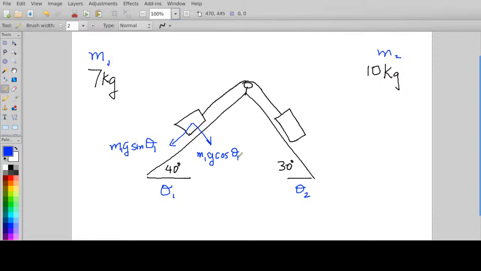into two components. Okay, now the other force that's here is going to be the normal force like this, and we'll call this an Fn, but it's also number 1 because there's an Fn over here as well. Okay, so there's going to be 2 normal forces. Just to not confuse things, anything that has to do with the 7 kilogram mass, I'll put an extra 1 subscript. Anything that has to do with the 10 kilogram, I'll put an extra 2. Okay, so there's the normal force, and what other forces are there? Well, the third force is going to be tension up here like that.